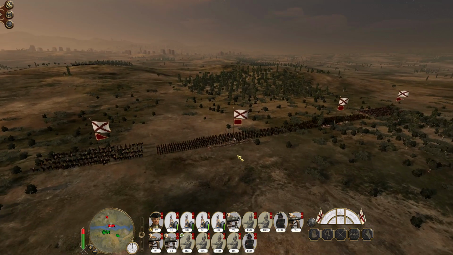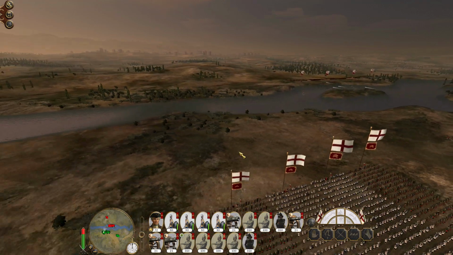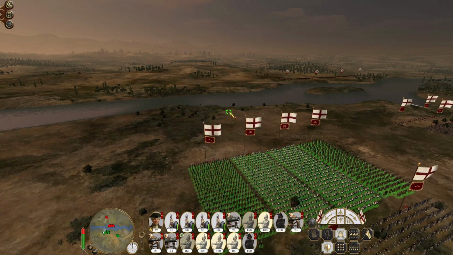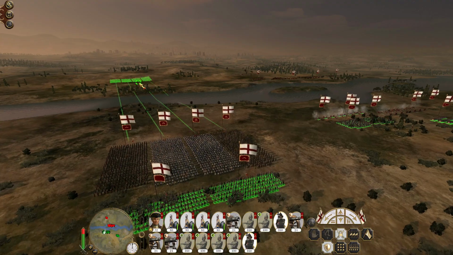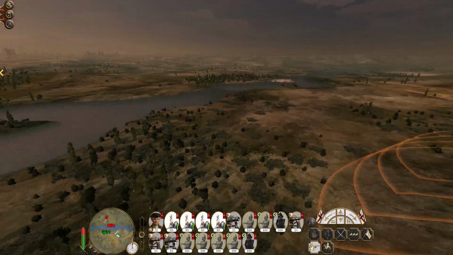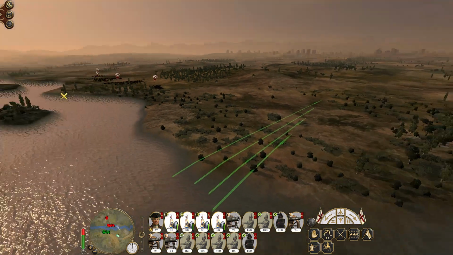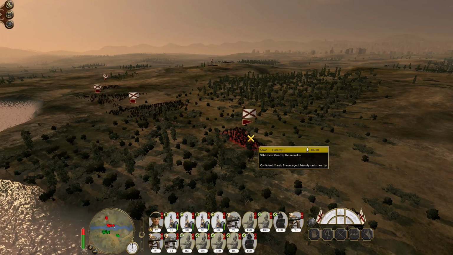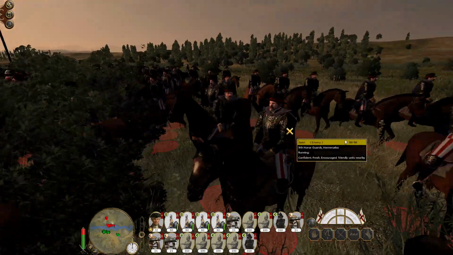So the Spanish have kinda dug in here. Let's go ahead and march over before they're able to stop us at the choke point in the river. Let's get the cavalry over as well. We'll be able to... what are these?